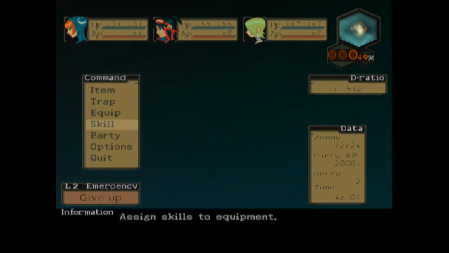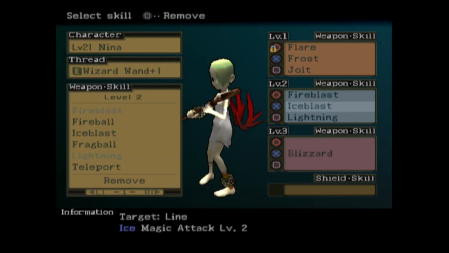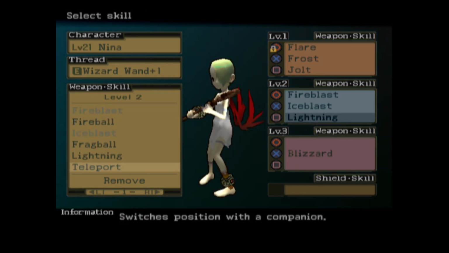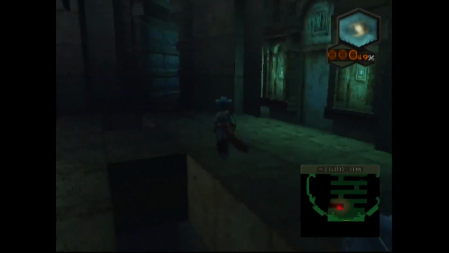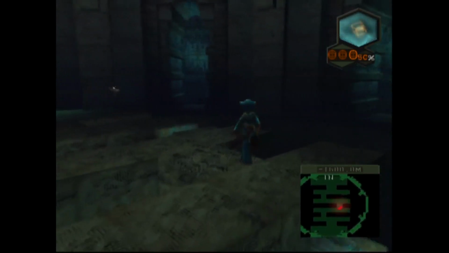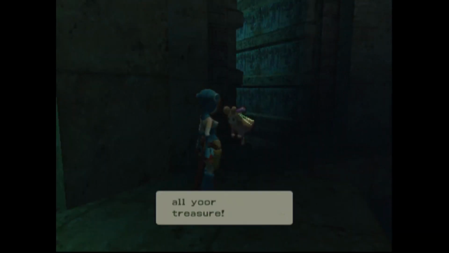Interesting. I'm quite interested to see what that skill can do. Still need the other level 3 skills, but what does teleport do? Switches position with a companion. Okay. I mean, fair? Probably not particularly useful. Well, I could see cases where it'd be extremely useful, like if people are targeting Nina and you want to switch them with Ryu. That would be very good.